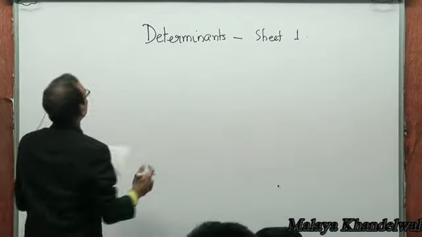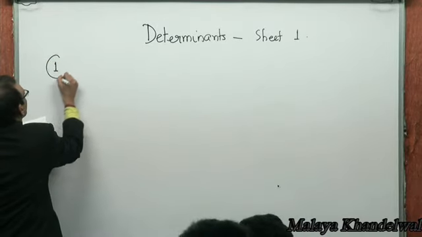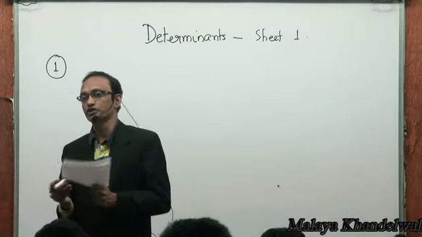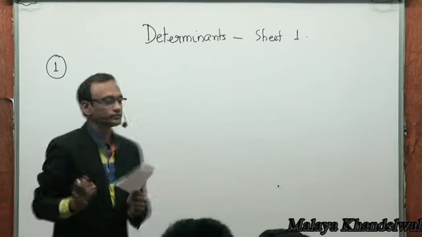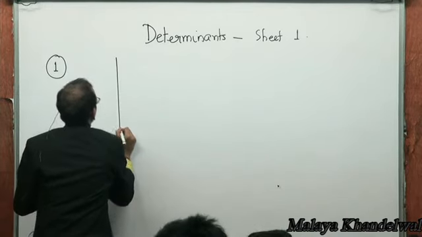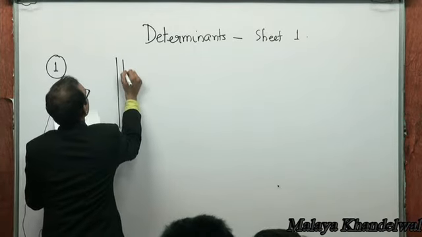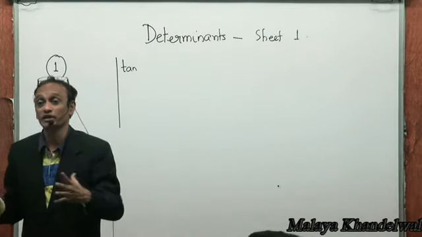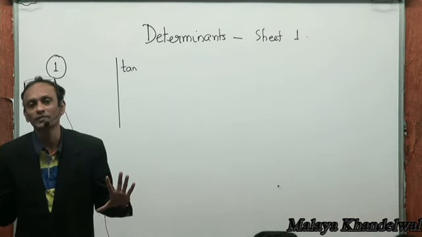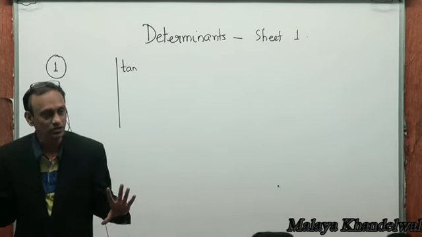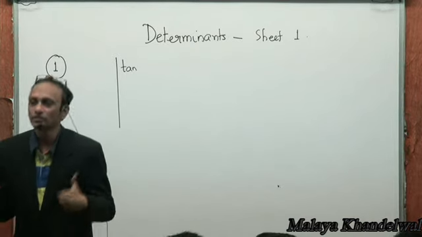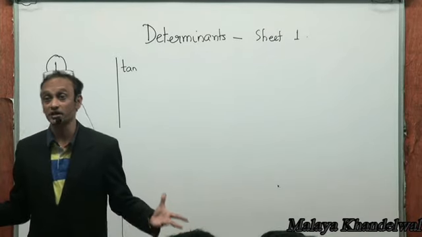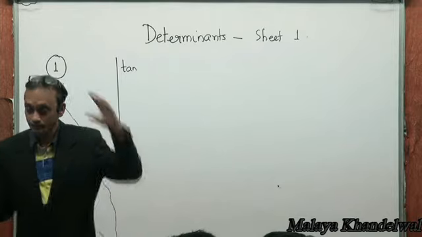Now the first problem of the sheet is about being able to express this as a product of two determinants. This thing could be written as... now there is no cardinal rule on how you would express a determinant as a product of two determinants. It has to be done only by inspection. So the more you practice, the better you get on learning how to express a determinant as a product of two determinants as and when required.